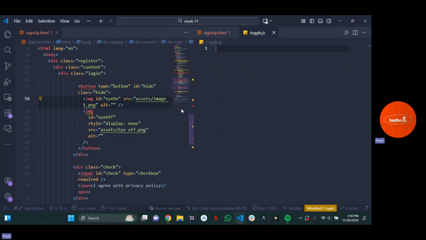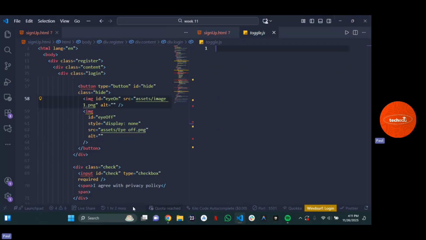Now, what am I saying? Whenever I press that particular icon, I need to be able to show what's in. Let's say I have a show button there. If I press the show button, I need to be able to see the password. And at the same time, I need to be able to see the off button. Because that show button should disappear immediately, and then the off button should come. Do you get it now? So that should be able to happen.